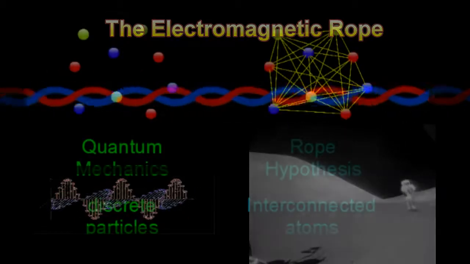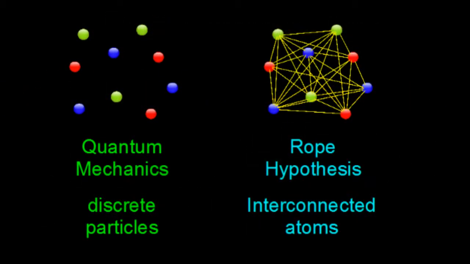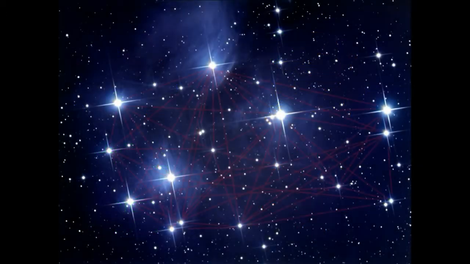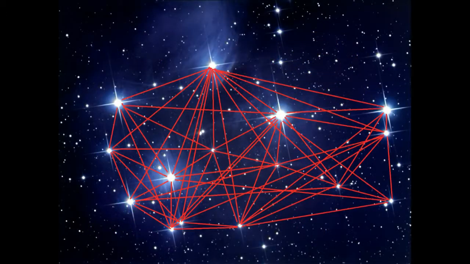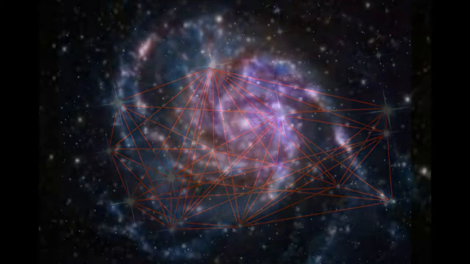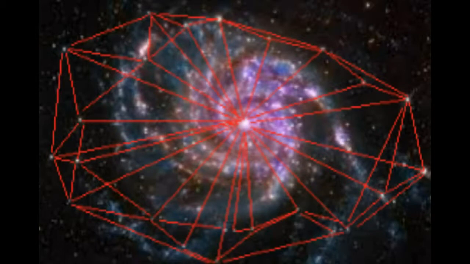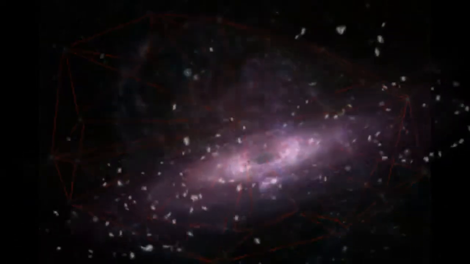If every atom is connected to all others, then every star is physically bound to all others as well. Each star is also bound to the gases, planets, and other celestial objects between them. The entire network of interconnected matter contributes to the integrity of the galaxy. This is the reason a galaxy does not break apart when it rotates.